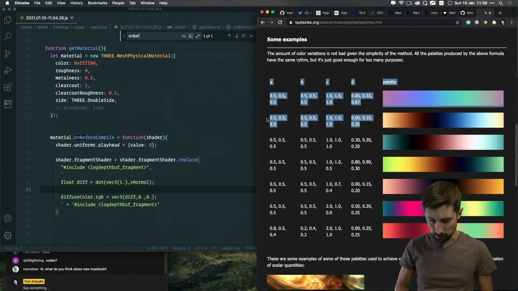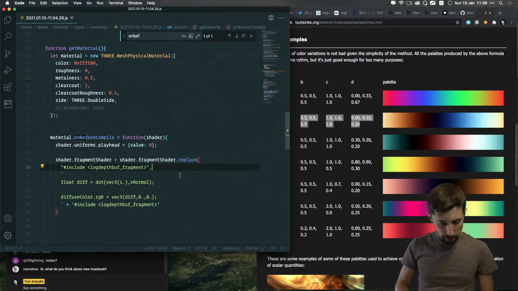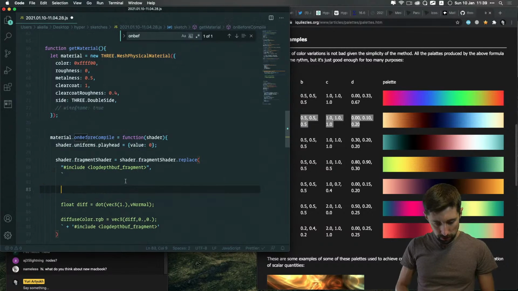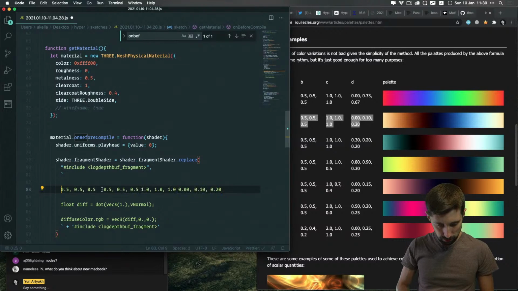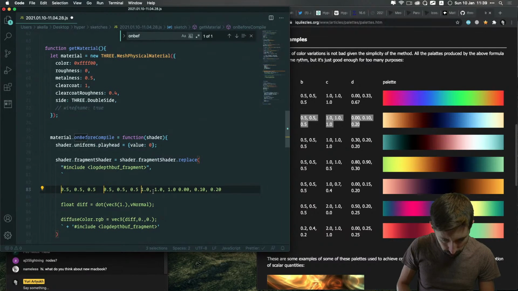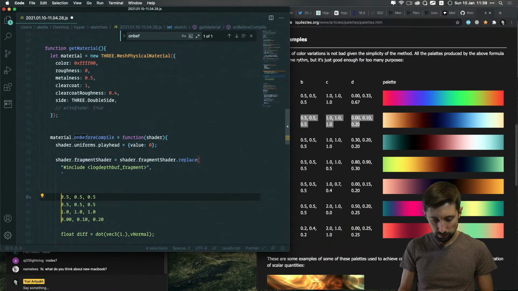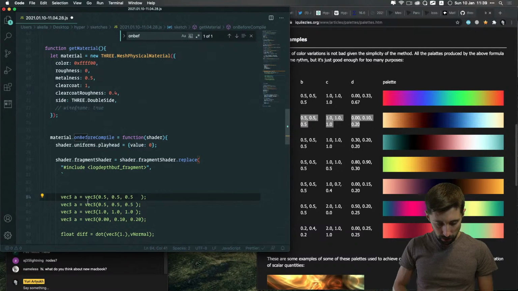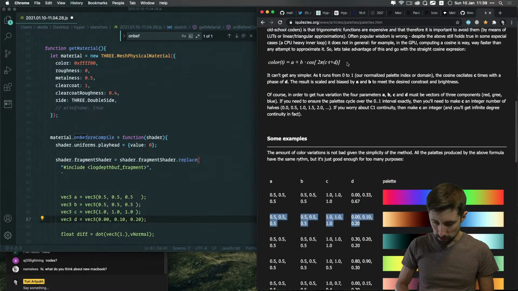I like this one. Boom, boom, boom. So we're gonna have this, and this. And then it should be A, B, C, D. And then the actual formula is this.